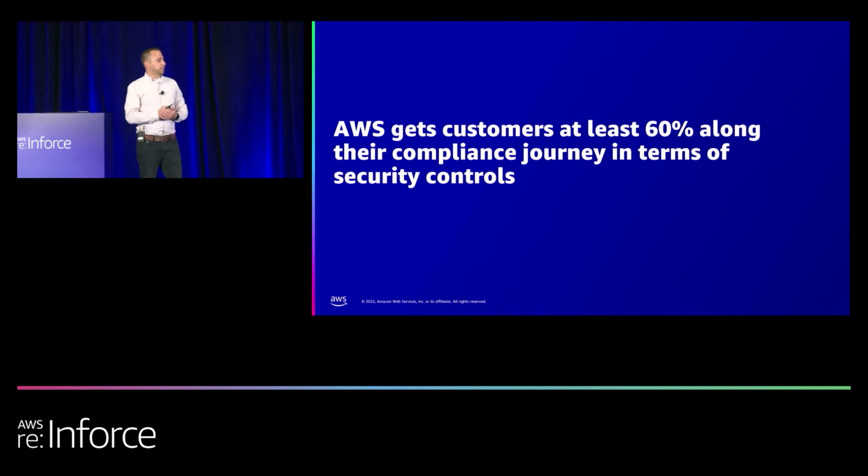I talk about this a lot in other talks and in front of other audiences as well. But what we're finding is that when you run your workloads on AWS, there's obviously the myriad number of services that we provide. But taking those services in combination with how you configure and tweak your security settings, we can help you get at least 60% of the way in terms of the security controls that you either inherit directly from AWS or as you move up the stack. And I'll go over the controls in a minute.